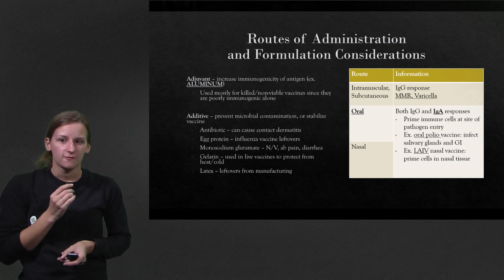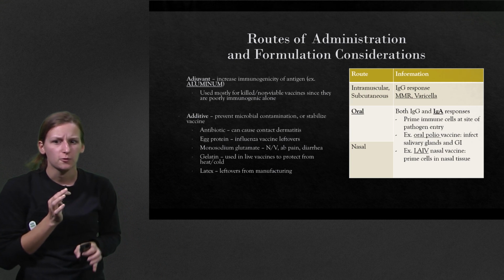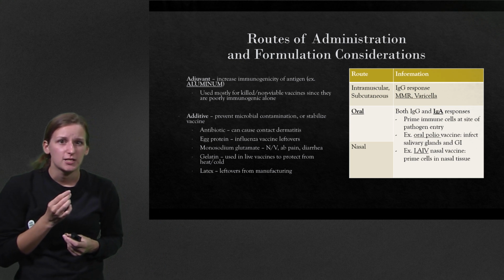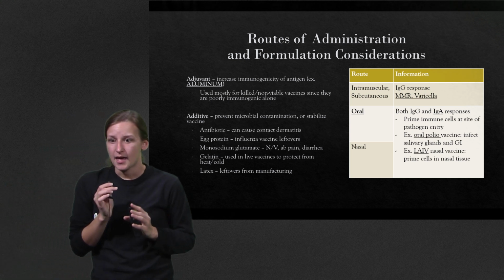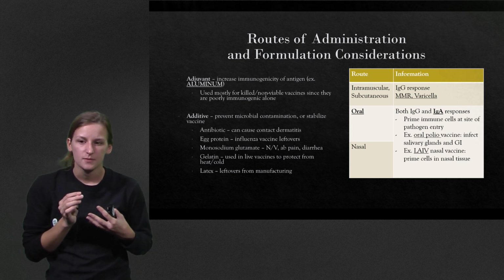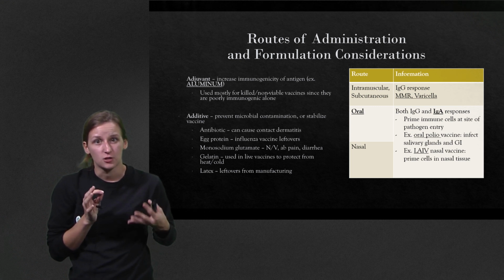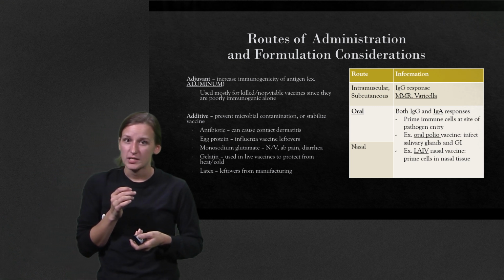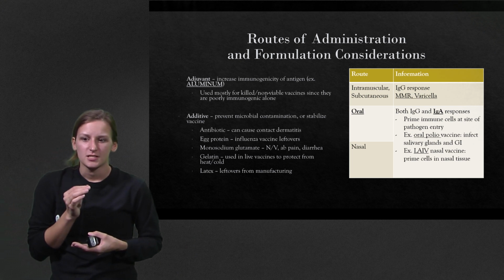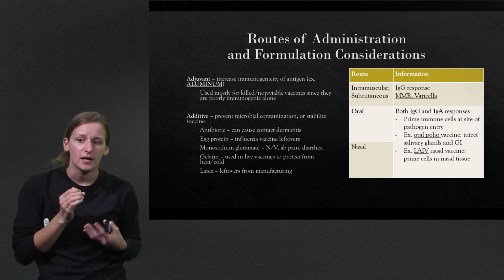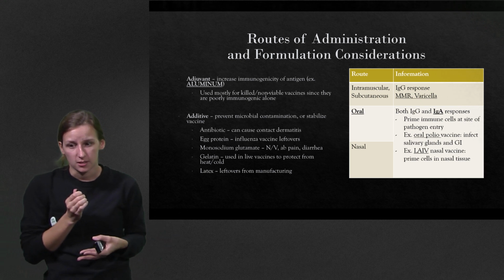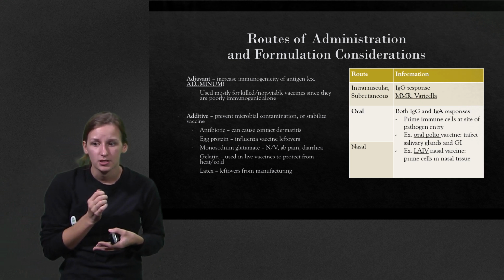In terms of formulations and routes of administration, we'll start with formulation first. Aluminum is considered an adjuvant. You add it to a vaccine to make sure that your body properly responds to it and develops an immune response. It is a way to make sure that the pathogen gets recognized. Whereas an additive is more of a byproduct left over during manufacturing. For instance, if we make a vaccine in egg, you might get a little bit of egg protein left over, like with the influenza vaccine. That's why you want to be concerned about that when administering to patients with egg allergies.